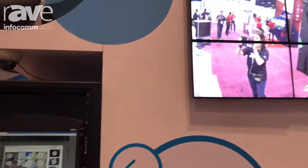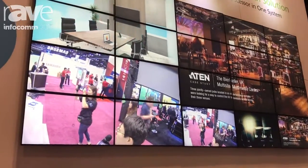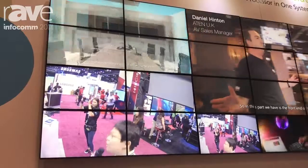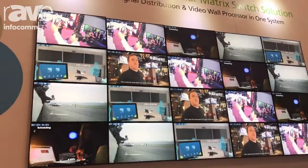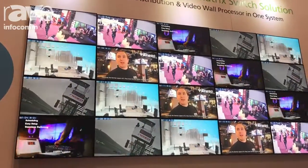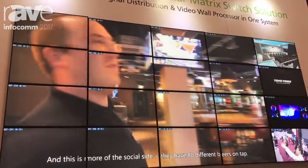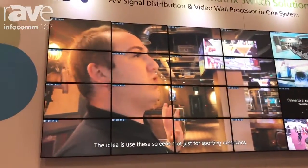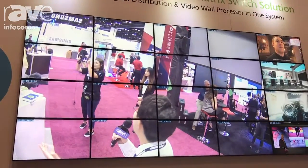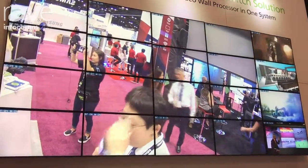Now you've seen the web GUI and the front panel. We would like to change between different profiles which we already have set up. The very first one shows individual video coming from different sources. The second one is a video wall — for example, a 4x4 video wall with four individual displays on the right. We can also switch to another source; this is one of the SDI cameras that's feeding the source to our modular video matrix.